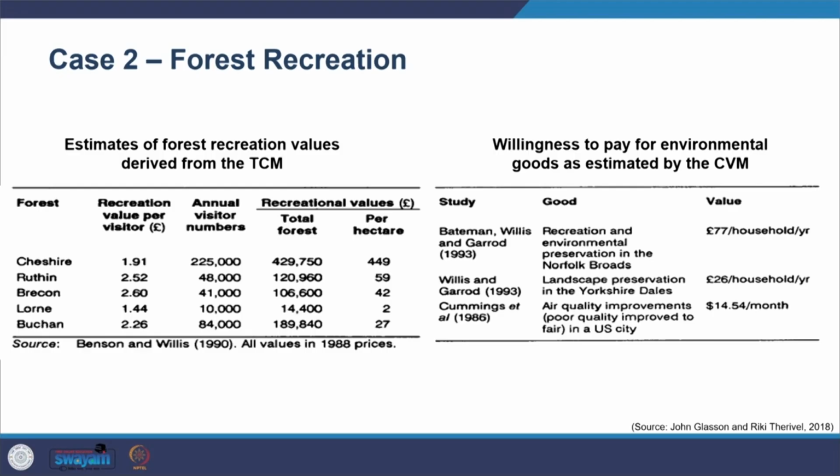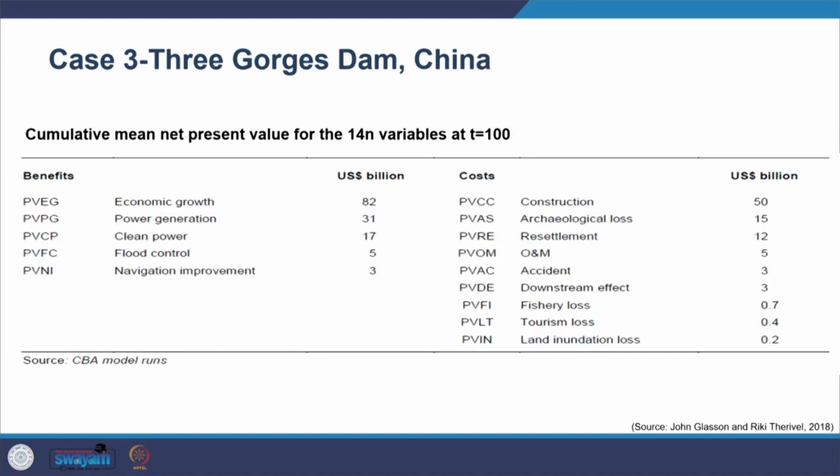Then you have willingness to pay for the environmental goods. So through that also you can work it out, like how much you're willing to pay for a certain recreational and environmental thing. So how much ticket you're willing to pay for a particular service and so on. So those all help to put a value to the goods which are not really marketable goods. So you can see another example here.